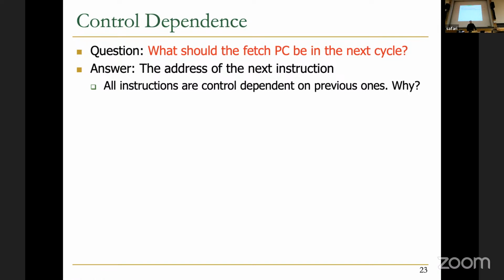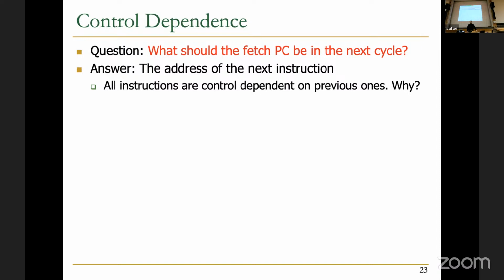So for your normal R-type instructions, the next instruction is always PC plus 4, right? So the address of the next instruction is dependent on the previous instruction. You need to add 4 to the PC such that you can read the new instruction. But imagine the current instruction is a branch, like BEQ or BNE, or a jump. Then the address of the next instruction is dependent on the outcome of that branch.